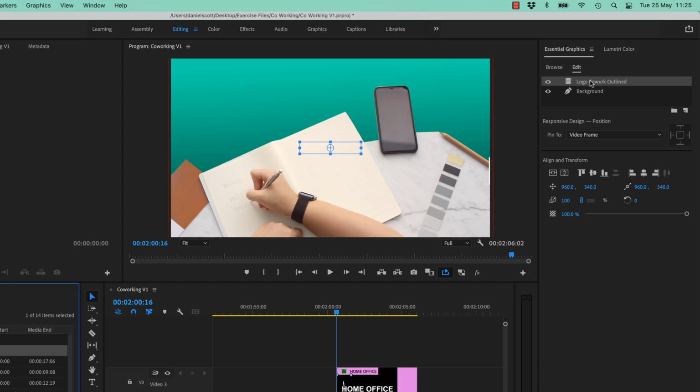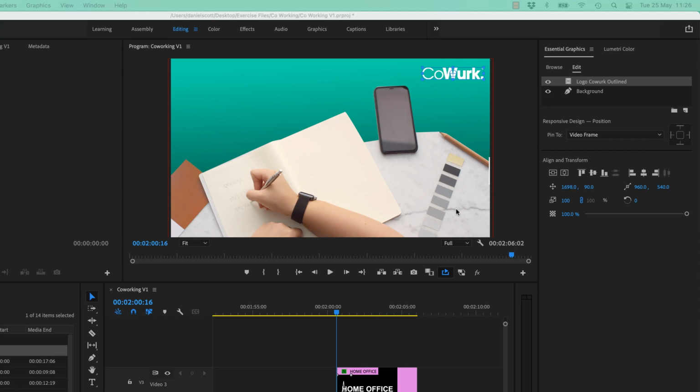With it selected here in my graphics panel, I'm just going to drag it left and right. I'll actually just drag it up first and across. You can get it perfectly aligned by, can you see here, there's these ones here. It says vertical center, horizontal center. At the moment, mine's kind of behind this book here, but that might work for you for what you need to do. You can align the top, bottom, left, right, all of these things. What I want to do is ignore all that and get it exactly where I want, which is kind of in the top right here.